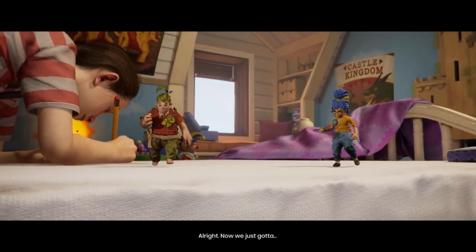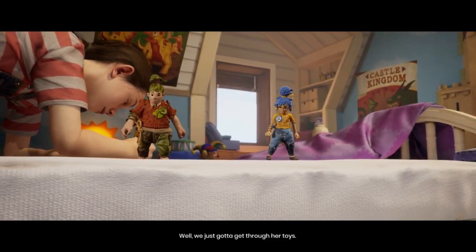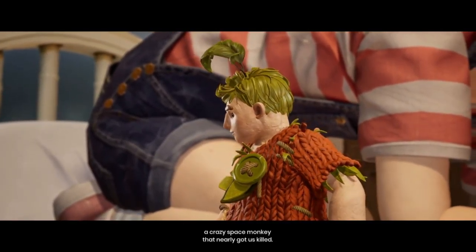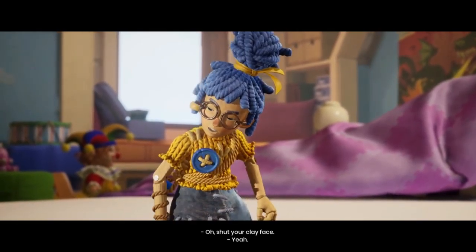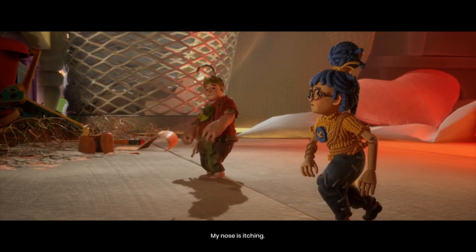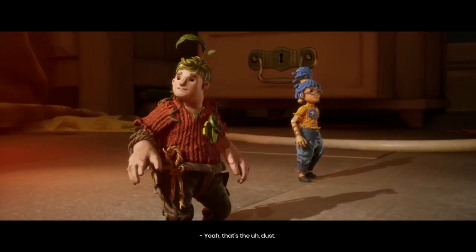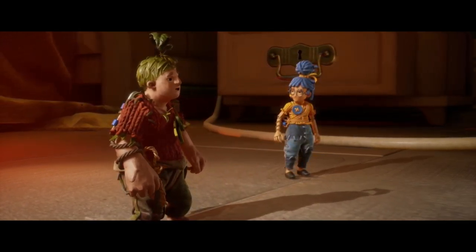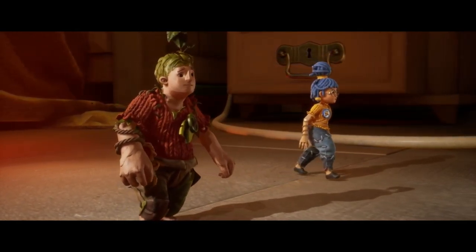Boom! All right. Now we just gotta... Well, you just gotta get through her toys. Well, this would have been a lot easier if you'd tidied her room. Yeah, well, at least I didn't buy her a crazy space monkey that nearly got us killed. Oh, shut your clay face. Yeah. Woo! Woo! Woo! Oh, my nose is itching. Yeah, that's the dust. We must remember to clean under her bed. Achoo! Yeah, noted.